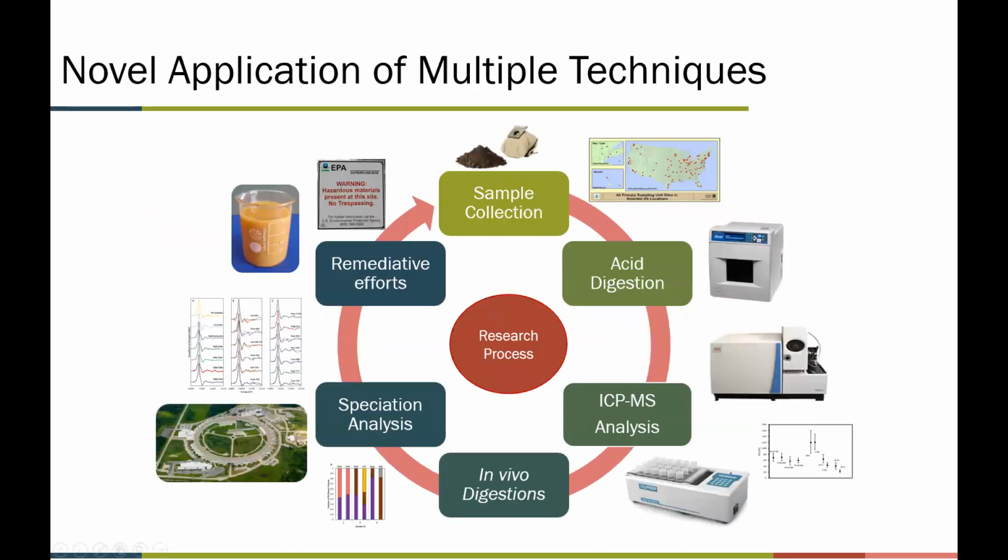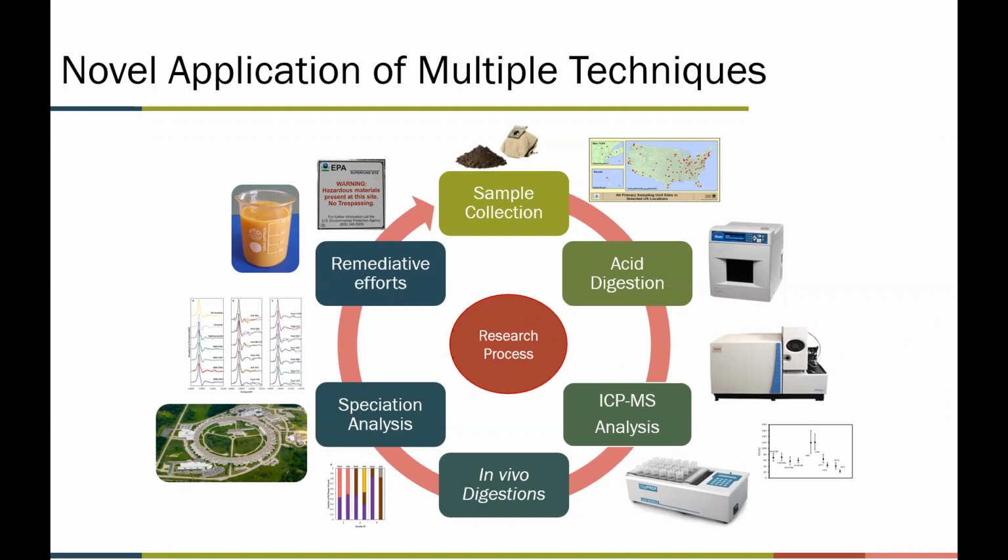We did a variety of different analyses to understand the connection between these samples and drivers of bioavailability. These include a variety of different analytical approaches, such as ICP-MS analysis after digestion, in vivo digestions as well, looking at the mouse model to gain an understanding of these relative bioavailability measures. And then also looking at Argonne National Lab to gain an understanding of the lead species present in house dust and connected soil samples.